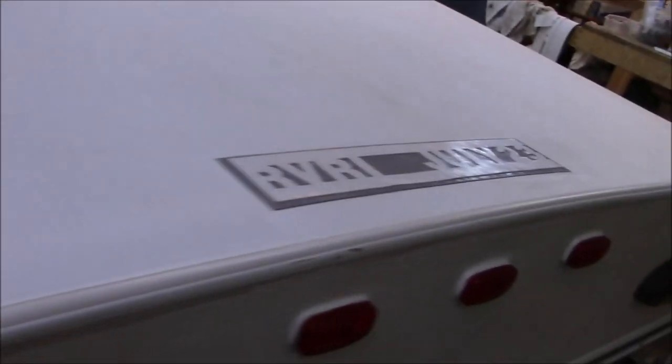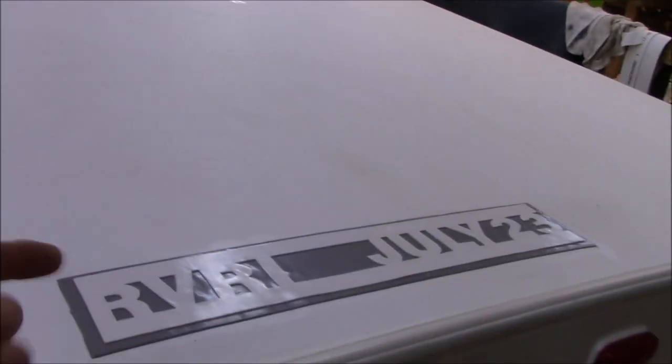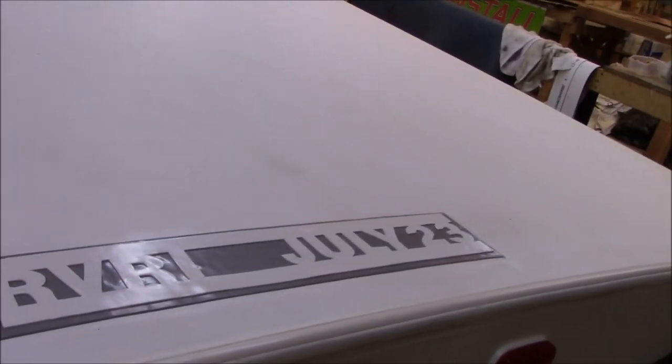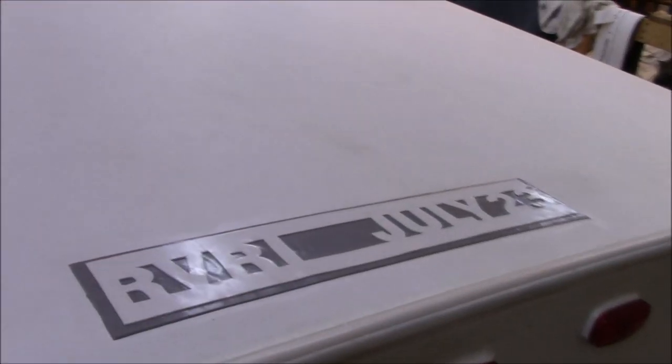So then we put a stamp on here. That's basically for us when they come back for inspections. We like to really see how the roof is performing. Then we can say, hey, how old is this roof? It could be 7 years from now, maybe 2030, and we can see that 7 years is doing really good, or if it looks like premature failure and so forth. Or if they go to sell this coach, and these typical RV roofs are notorious for leaking, they can say, hey, we just put this roof on in July of '23.